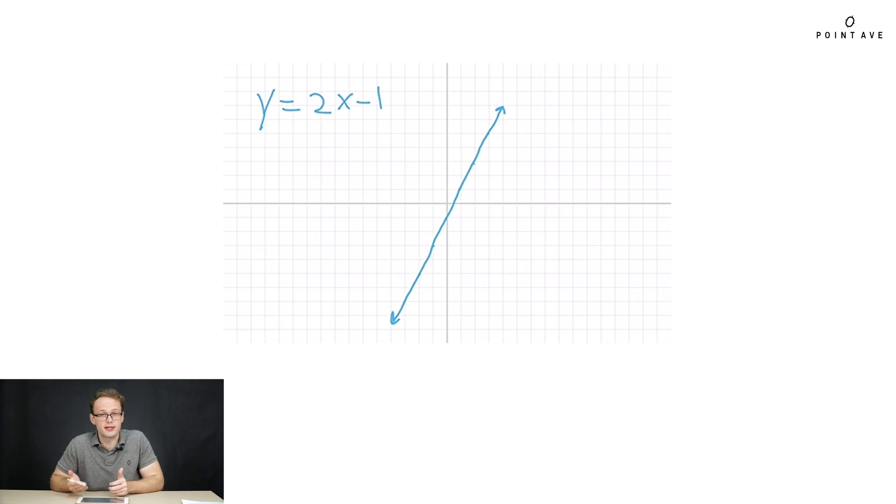So we see here an example of a linear equation and to see the y-intercept in this example, we see that it is at negative 1 and we see how that is reflected also in the equation. Now to look at the slope, the more important concept, we see how this defines the rise over run, the rate of change of the equation.